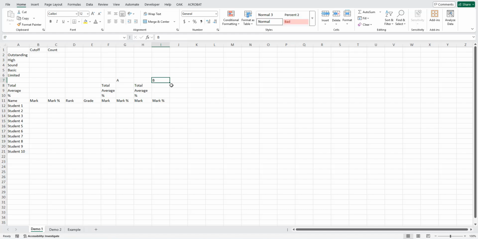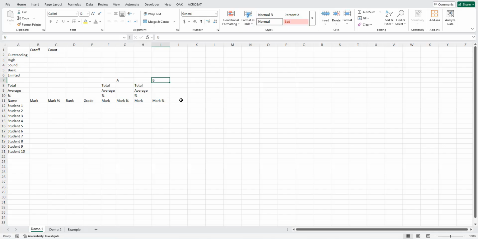But the real key to being able to set up the marking grid is what I'm about to create now, which is basically space to enter the mark against each question on the assessment.